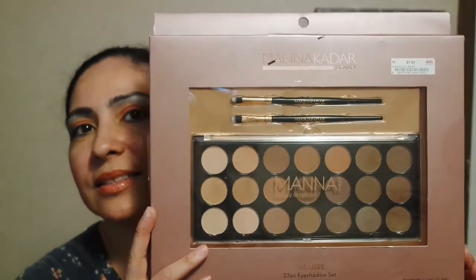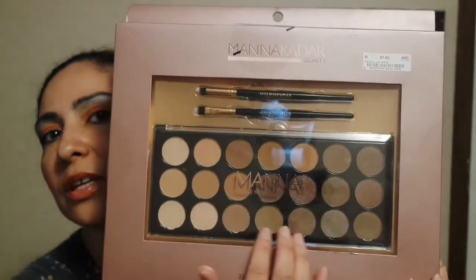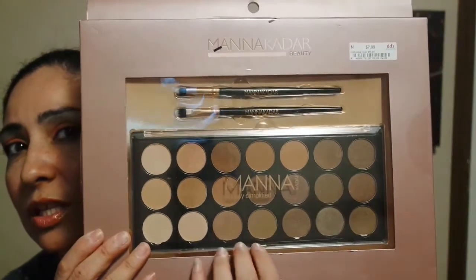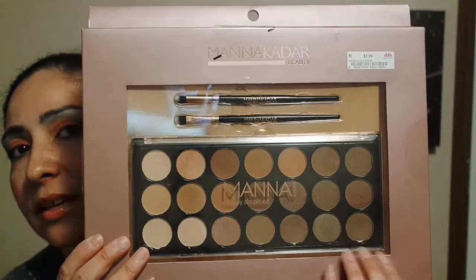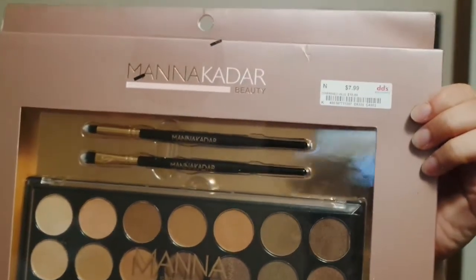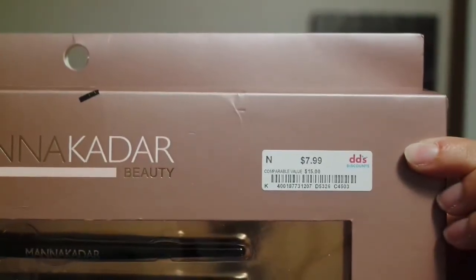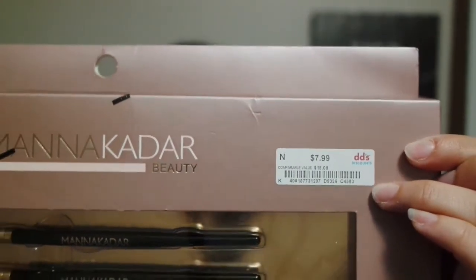Okay, so let's get started. So this is the Manica Dar Kit. And look at the beautiful colors that it has. I see some neutral colors, some nude colors, and it comes with two brushes here. And if I get closer, you can actually see how much I paid for this. You paid $7.99, and it's a $15 value, so it's more than half the price.